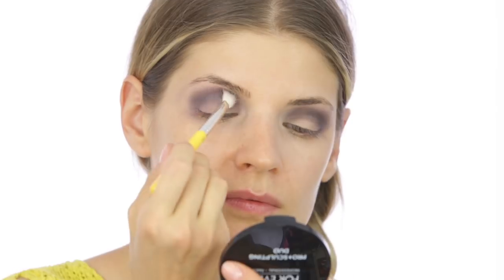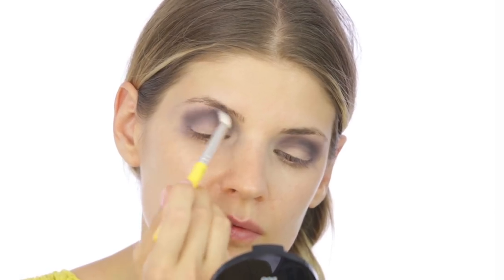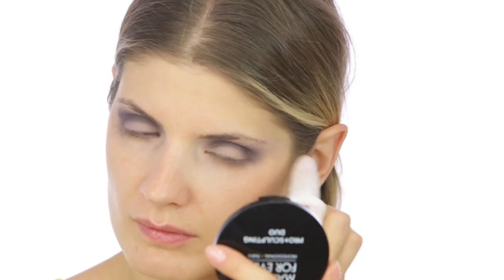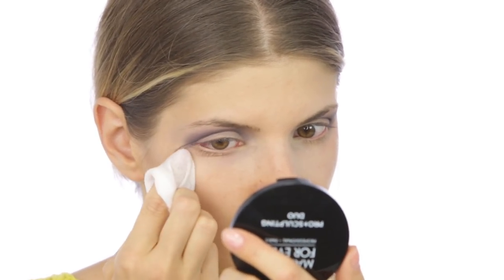Needless to say, this is not going into my kit. I am not going to use this on my clients because it's just too much work, and although the colors look amazing, the application, well, it left to be desired. I've collected quite a few quads from this range from Chanel, and they are all really good, but this, well, I've said enough, you got the point.